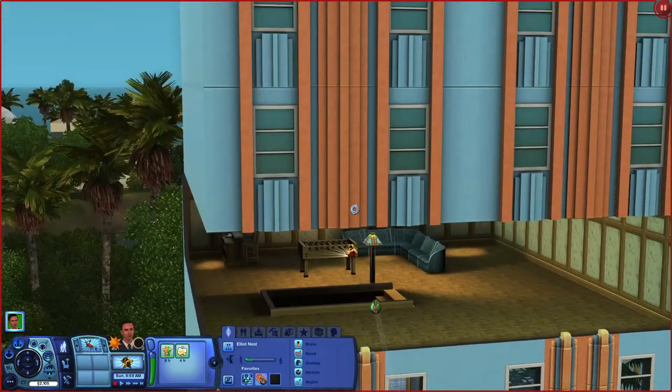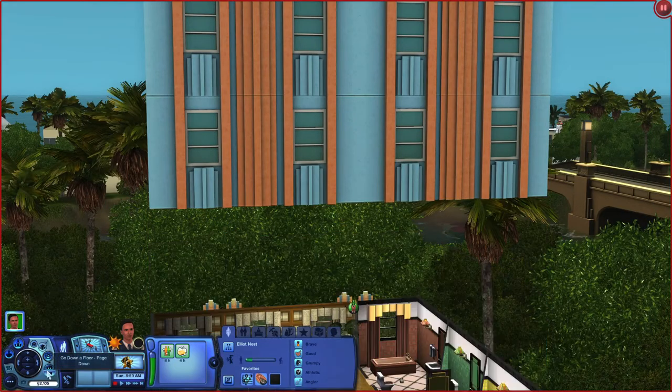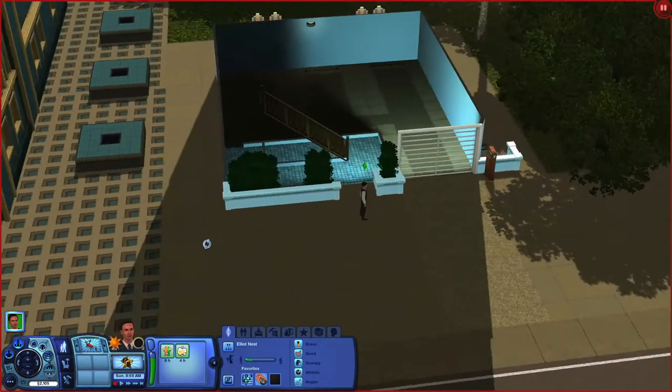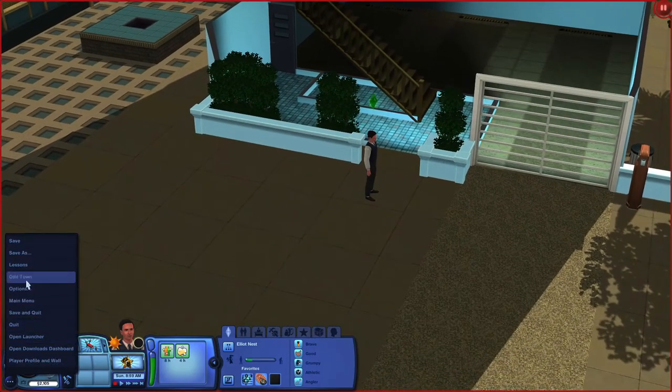What is on this floor? Oh, it's just like a hangout room, party room. He does not have a lot of money, though, for having such a big house. Okay. So that is pretty much him. He will be on a rotation.